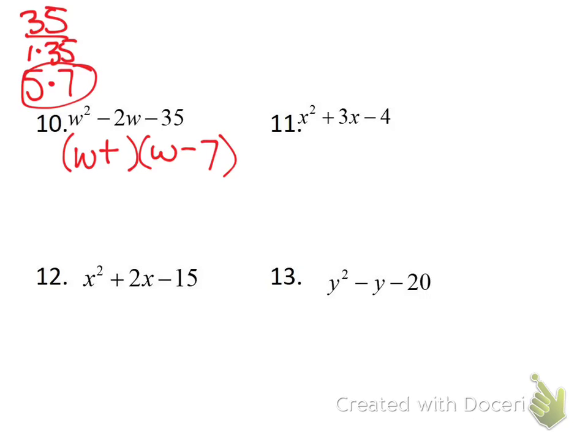And I heard that the 7 is going to be the negative and the 5 will be the positive. You can go back to your hints, or you can think about the fact that we need -7 plus 5 to end up with a -2. Or the hint says that the bigger number gets the sign that's in the middle, basically. So the 7's bigger, it gets the minus sign.